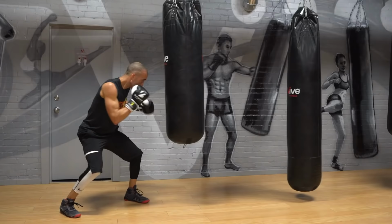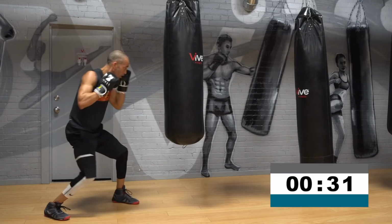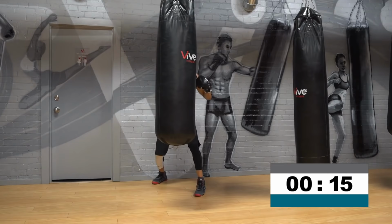2, 3, 2, 3, 2, 3. Cross, hook, cross, hook, cross, hook. Keep that pattern. Simulate being able to stay low while throwing lots of combinations. Dig in. Small steps to your left or right if you want. It's all good. Stay low. A little more power. 2, 3, 2, 3. Stay low.